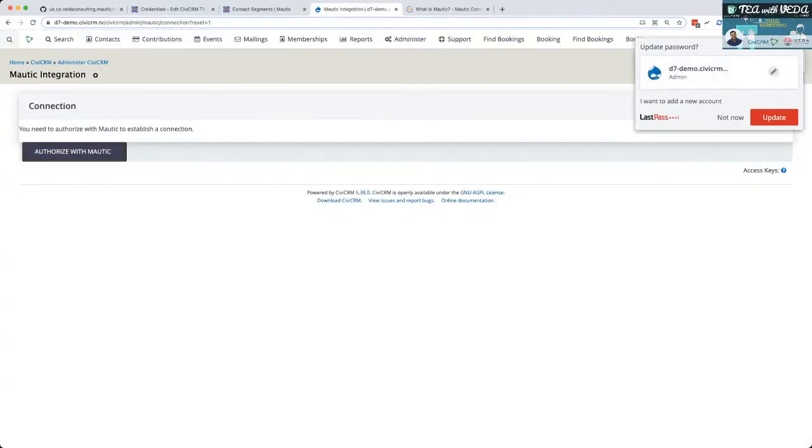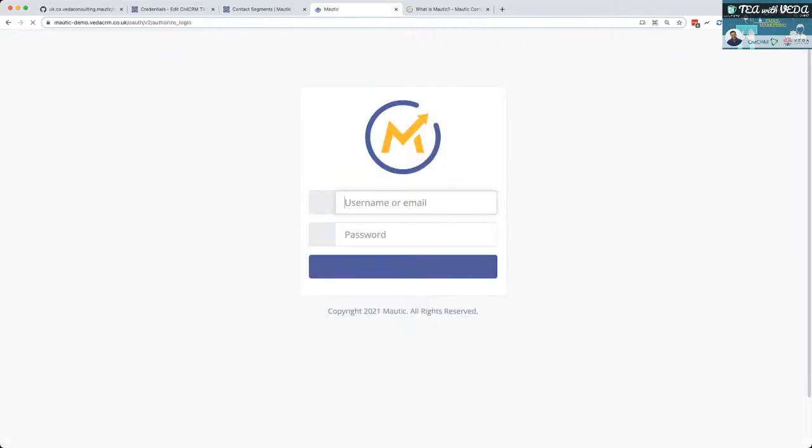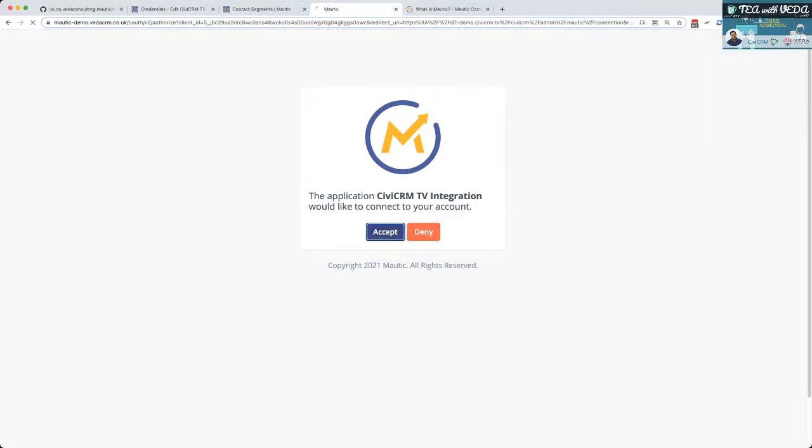Right, so because it's OAuth, it's the usual OAuth stuff. I need to authorize, so let's go ahead and do that. All right, so that's better than I had before, because before I was making a mess of this. So I need to authenticate with the CiviCRM user, right? I created that user specifically to let Civi and Mautic talk. So those are credentials that I should use when I'm doing this authorization. So let's log in. I'm going to accept that.